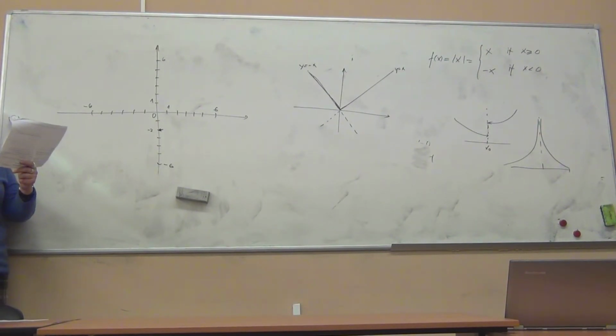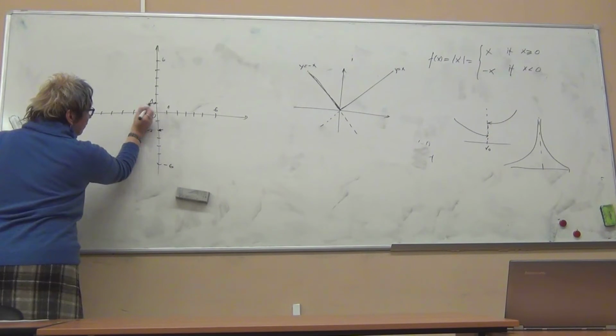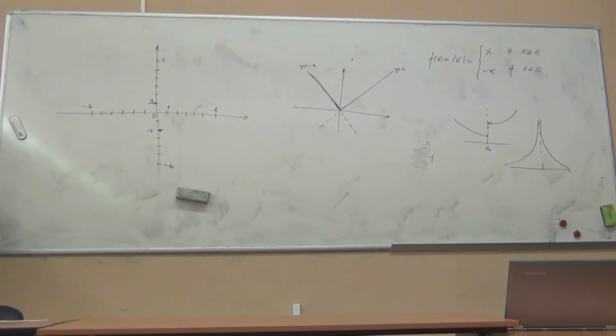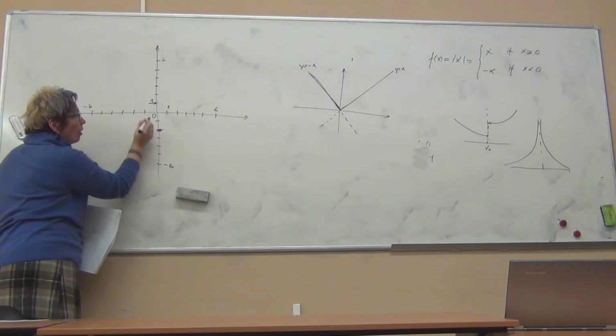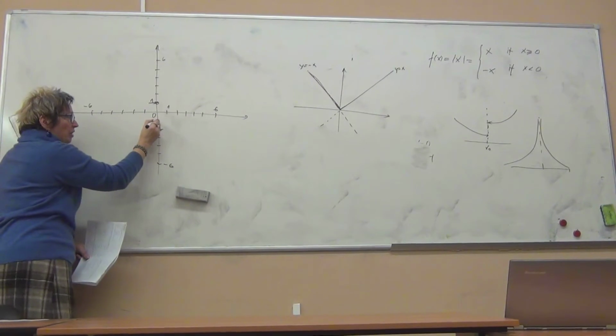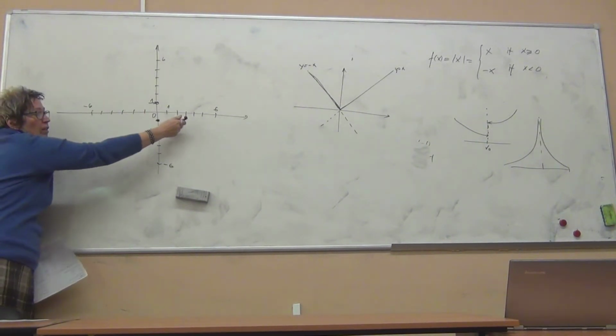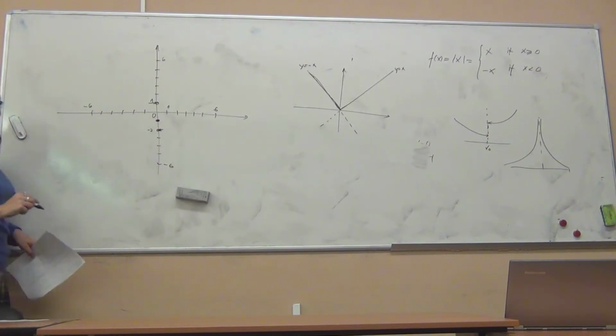Number 2, if x tends to 0 from the minus side, the function tends to 1. So from the minus side, the function tends to this. What next? 3. f of 0 is minus 1. So one-sided limits give empty points, but if x is 0, then y is minus 1, so this is the filled point. The graph approaches this point from the left and this from the right, but actually the function value is somewhere else.